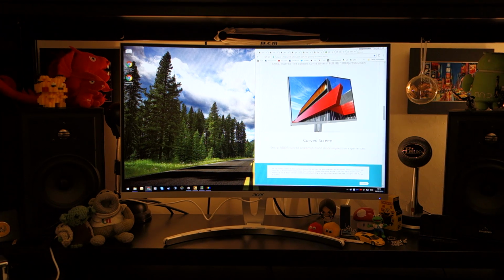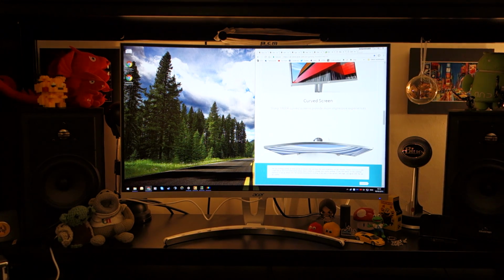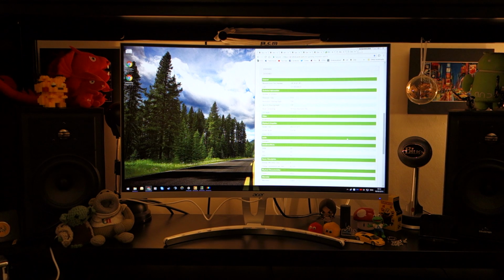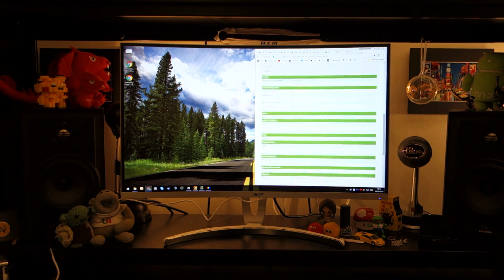Now in terms of the specs of the monitor, it's got a curved 1800R display. It's also got Full HD, so that's 1920 x 1080p resolution. It's also got AMD FreeSync built in. Has a quoted 4 milliseconds response time. It has a VA panel, as I previously said, and in terms of inputs, it's got HDMI, DVI and VGA. Oddly enough, there's no DisplayPort inputs. There's also a 3.5mm jack input and output, and finally there's speakers that are also included, which are decent enough for Windows notifications or basic music listening.